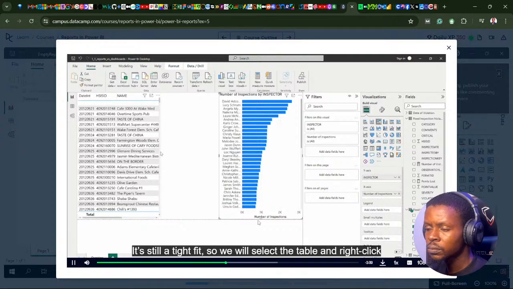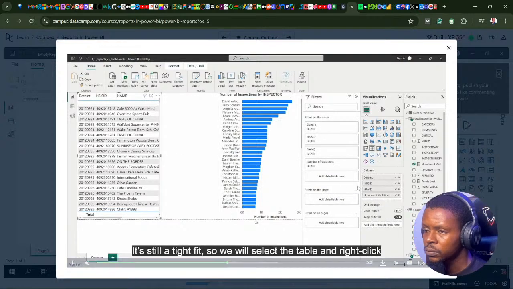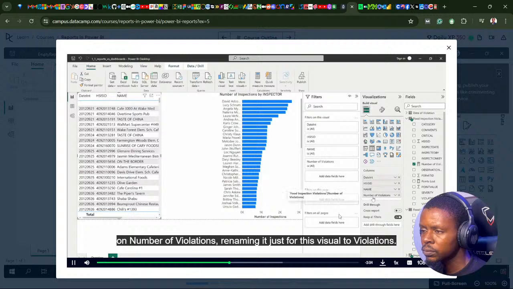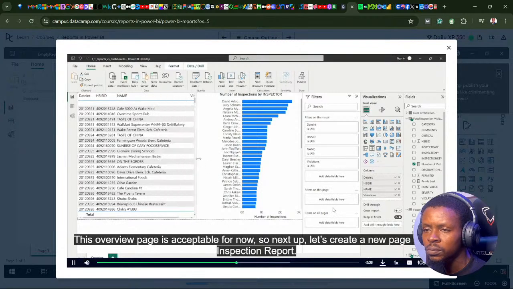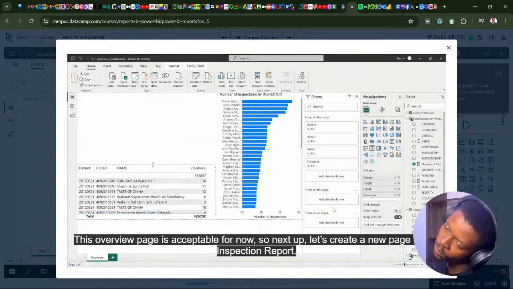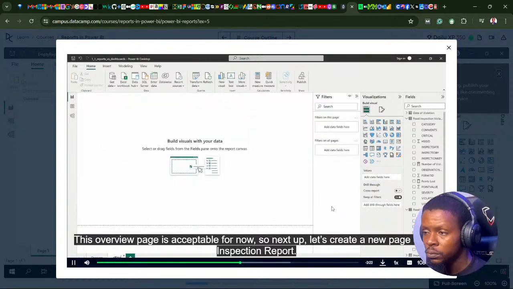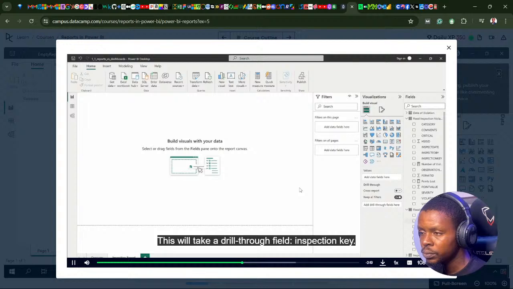It's still a tight fit, so we will select the table and right-click on the number of violations, renaming it just for this visual to Violations. This overview page is acceptable for now. So next up, let's create a new page called Inspection Report. This will take a drill through field, inspection key.